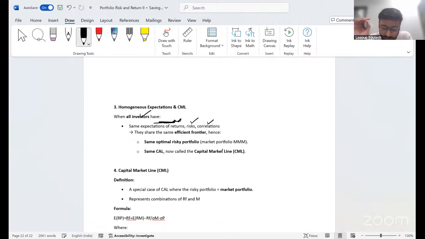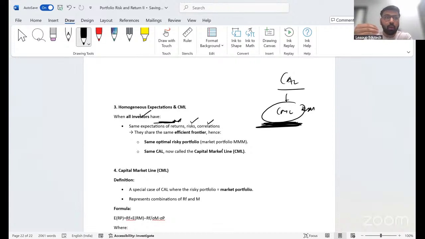When I talk about CML, which is the capital market line, it is a theory that originates from CAL. So CAL is ultimately the founding theory for CML. And CML is more standardized, more universal, which applies to a lot of people. That's why I have to have certain standard assumptions that simplify things and give proper universal conclusions. We understand that CML is ultimately originating from CAL. That means the expectation of returns for you, for me, the expectation of standard deviation, the expectation of correlation, everything remains the same.